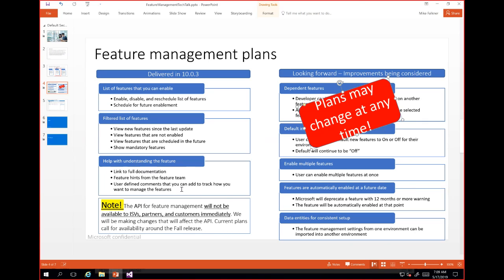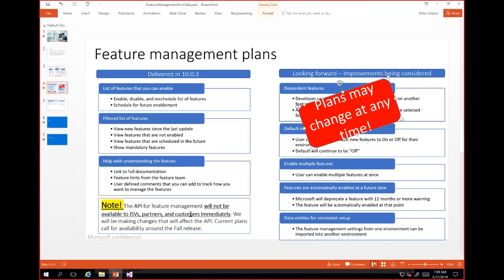So, hey, we're not going to enable this for 3 months because we got to train the accounting department or whatever. So you'll have some place for comments. And one last note before I show you the feature. It's actually an API. This is a call. The feature teams in the code will call feature management and say, am I turned on, yes or no?